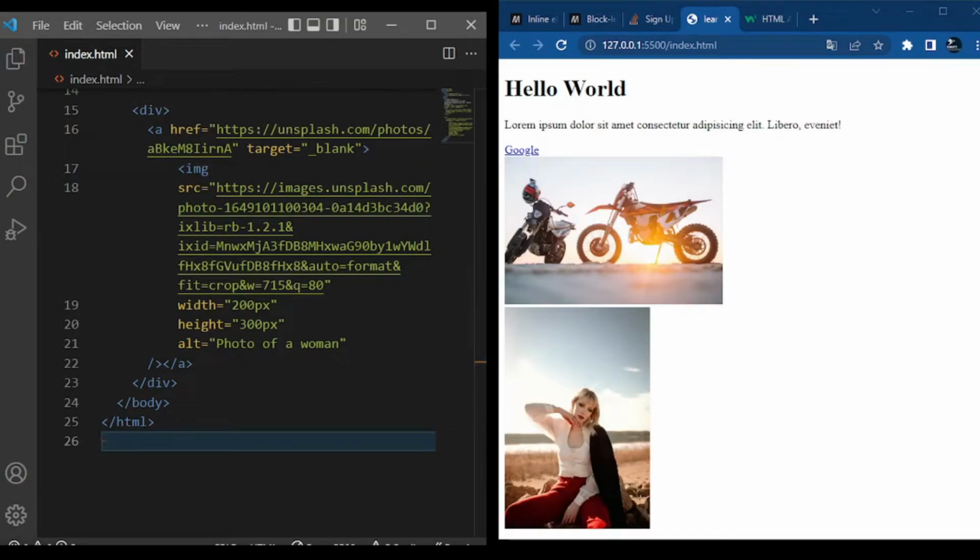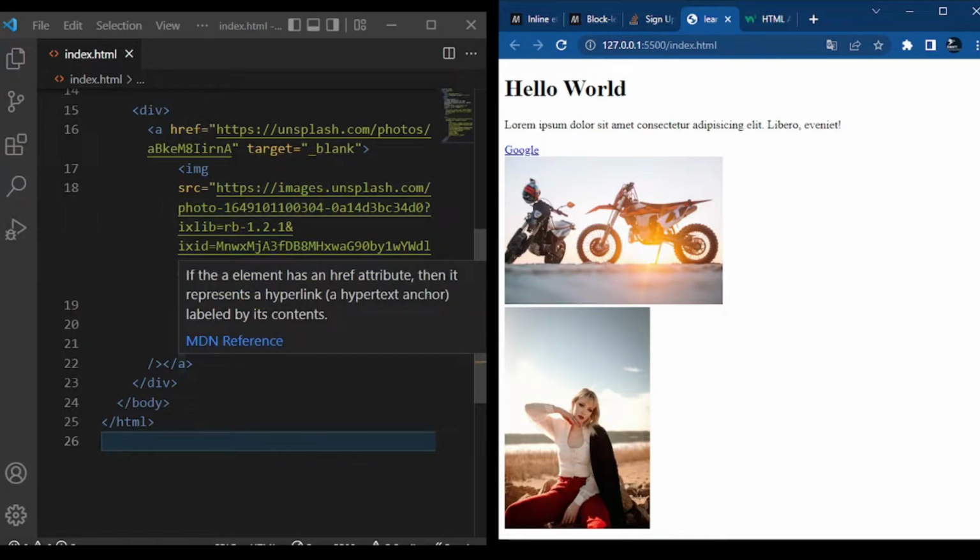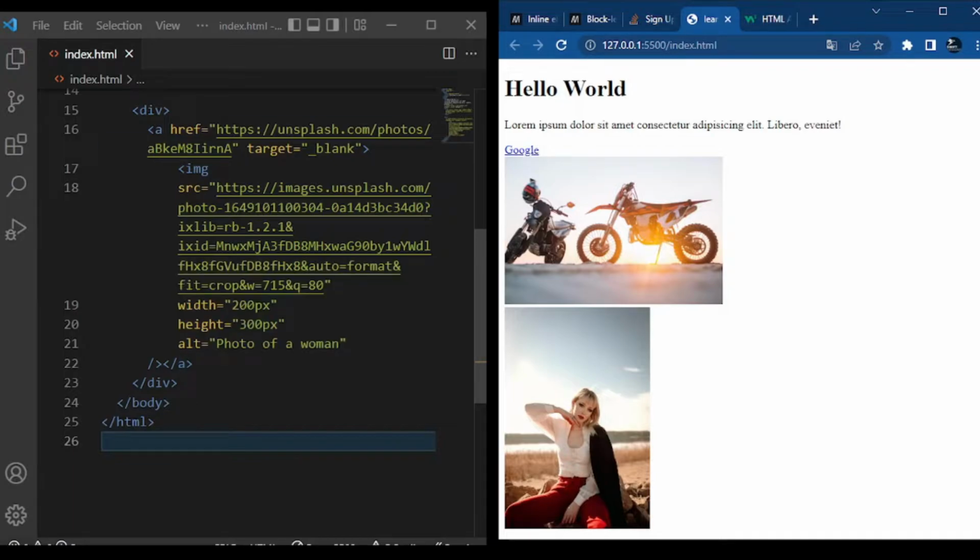So before we move on to the next topic I would like to discuss, I would like us to quickly look at what an attribute is. You have been hearing me talk about attributes since, and you may be wondering what attributes are. First, we have already been using attributes here. If you look at this href here, this is an attribute.